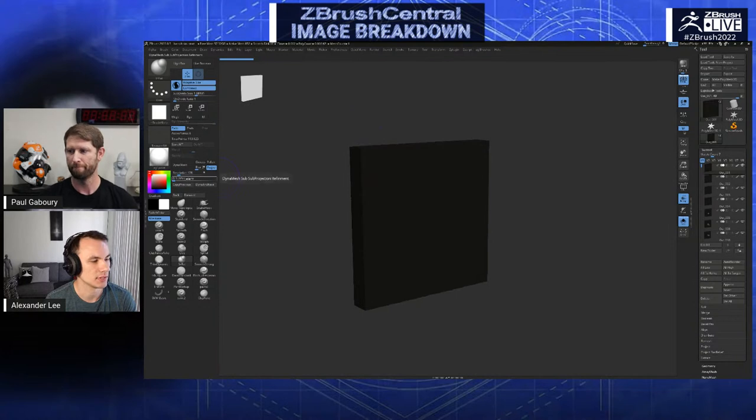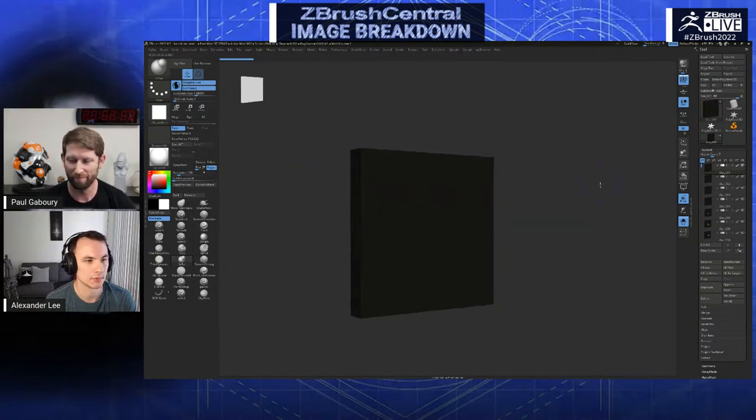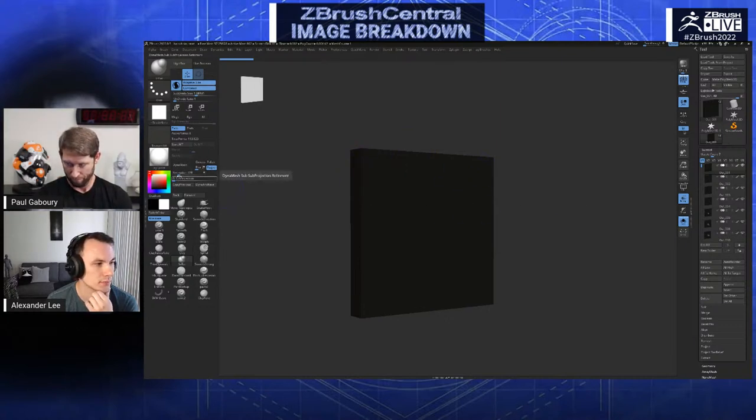So I do use it occasionally, for things like hands where I don't want things to get merged together too much. But for the sake of keeping a consistent sculpting surface where everything is the same resolution, a lot of times I leave that off, so that everything is all the same.